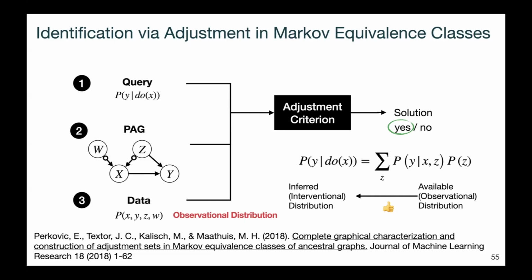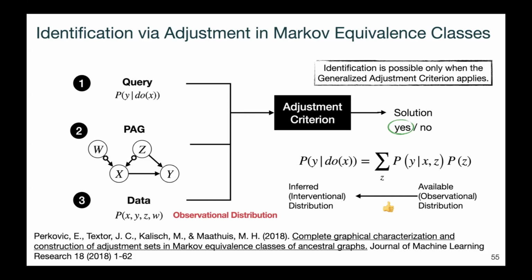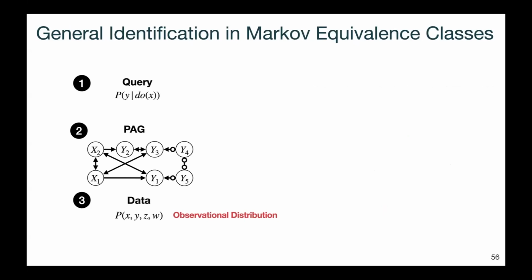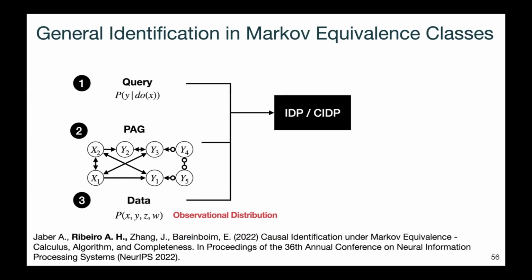There was another paper before her that extended the backdoor. So there's the generalized backdoor criterion, and this is the generalized adjustment criterion, but it's similar. You in the end have this formula. So this is the adjustment formula, and through this paper here you can identify if the effect is identifiable through adjustment or not. But you know that adjustment is not complete. So we also extended, this is one of my works, where you can have a PAG and the effect can be estimated if you have identifiability through any formula.